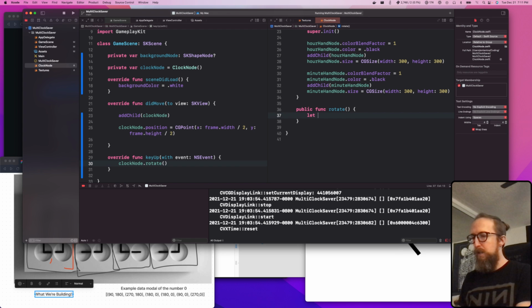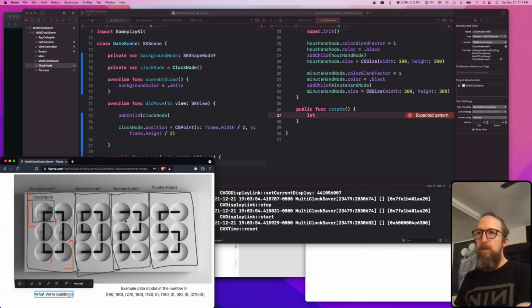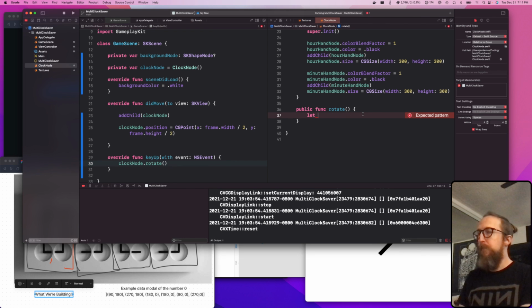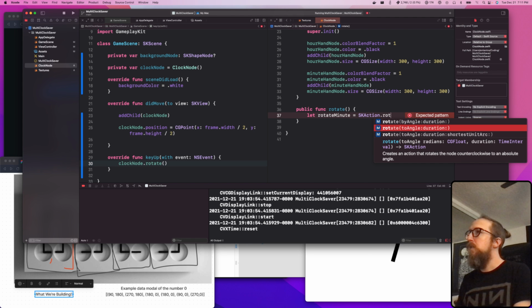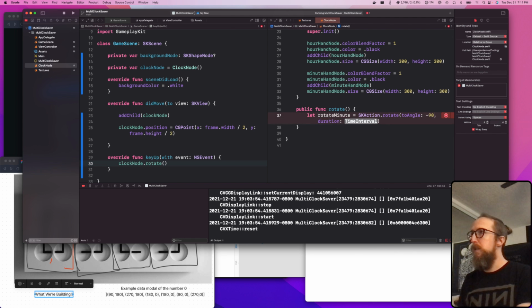Let's say we want it to, I don't know. Say let's rotate the minute hand. Action, rotate to angle -90 by duration 1.